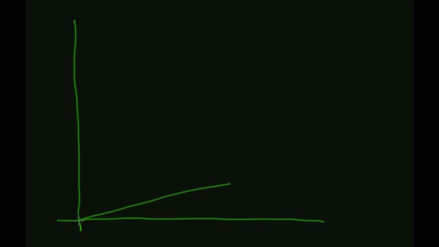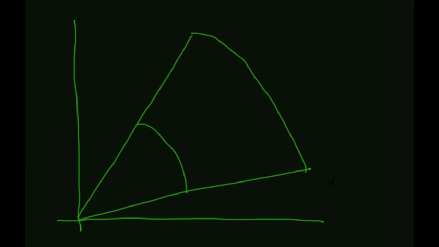Okay, so in our Riemannish thinking here, we're just going to work in the first quadrant. I have a ray coming out this way and another ray coming out this way. And I have an arc connecting them, part of a circle there, and I have an arc connecting them here. And this we're going to call alpha, and we're going to call this one beta.